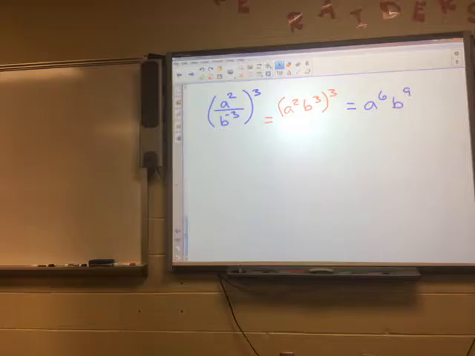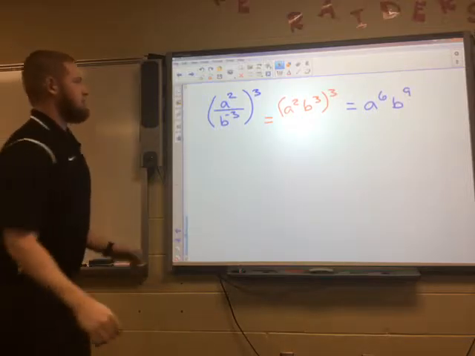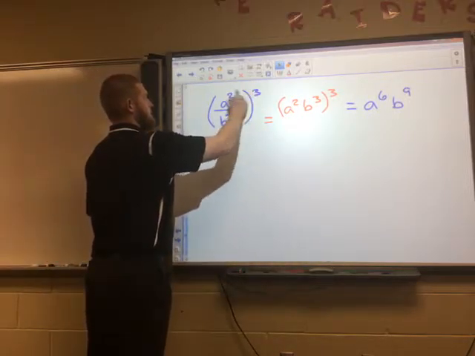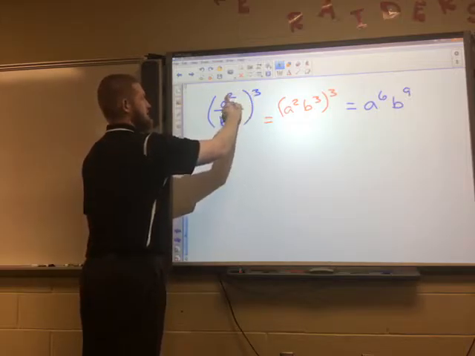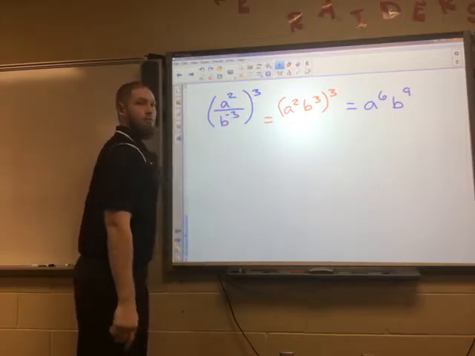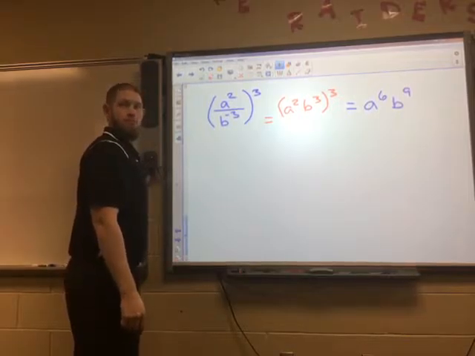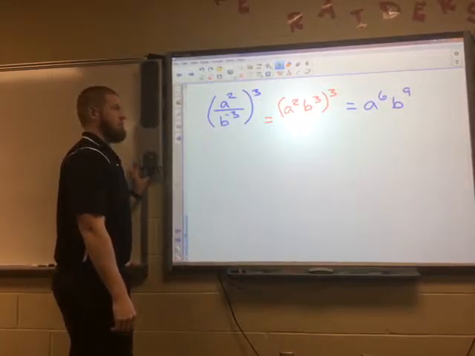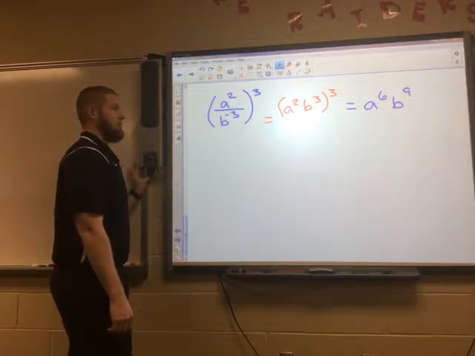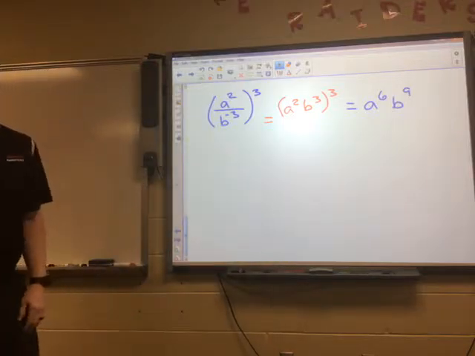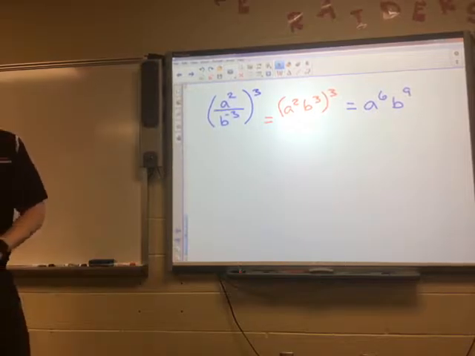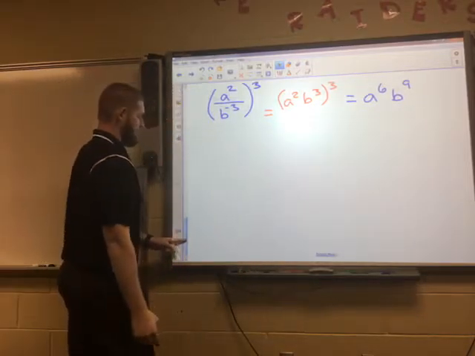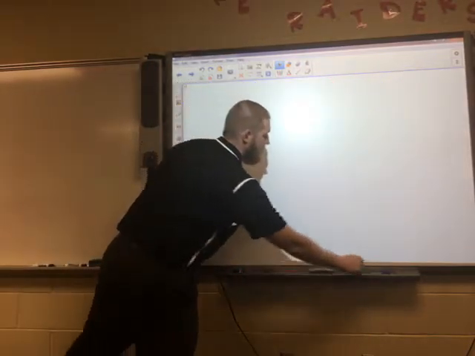Can I go any further with this? No. Now, would I still have gotten the same answer if I distributed this first and got 6 on top, negative 9 on bottom? Then I'd have brought it to the top and I'd have the same thing, right? Just remember there's multiple orders that you can do things in. Just make sure you get everything done that needs to be done. I have two more examples for you, then I'll give you your assignment.